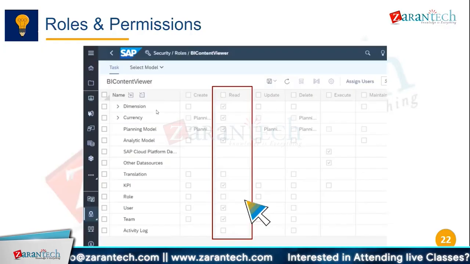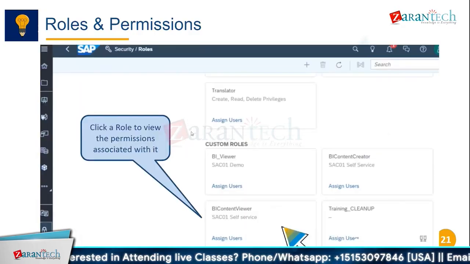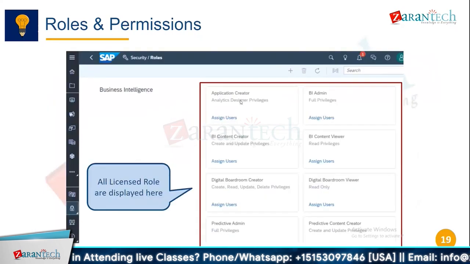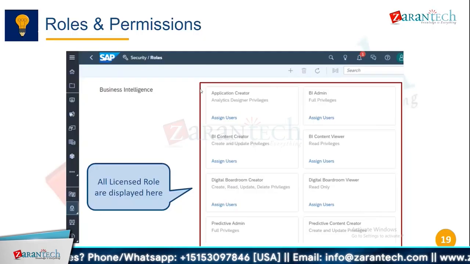So we have a set of default roles and we can create custom roles. It is always suggested to use custom roles. It is the best practice. Why? Because these default roles, which are provided by SAP, as you see on this screen, SAP will keep updating these role privileges or permissions with each update. For example, if there is some new feature called story map or something, they will add story map creation and deletion to this.